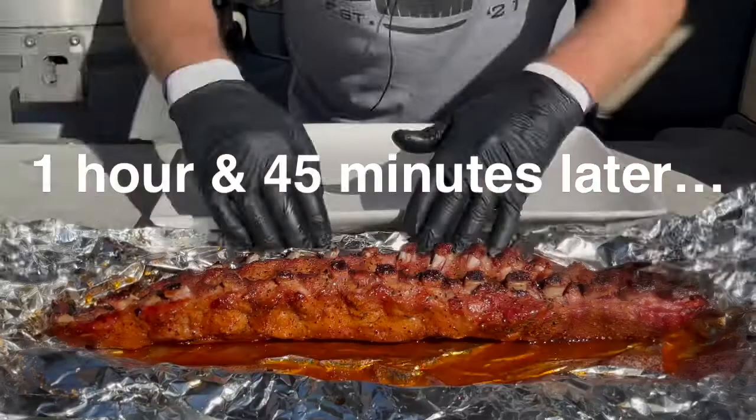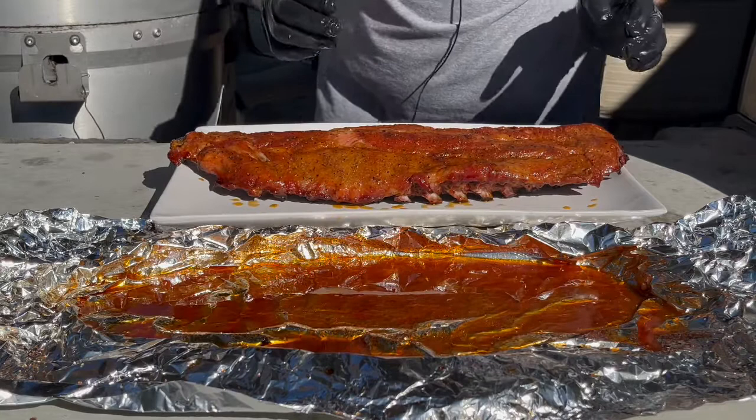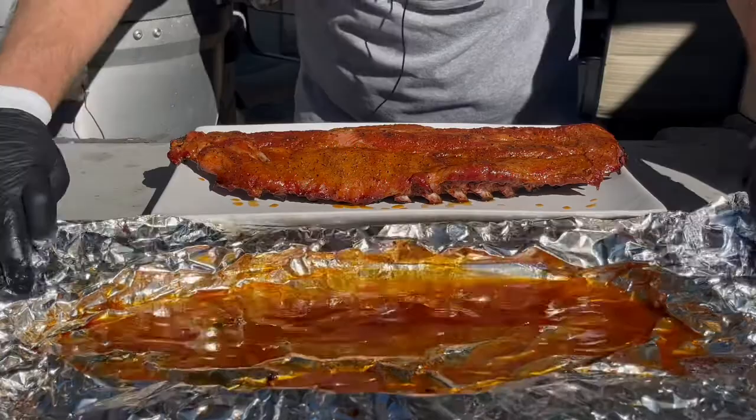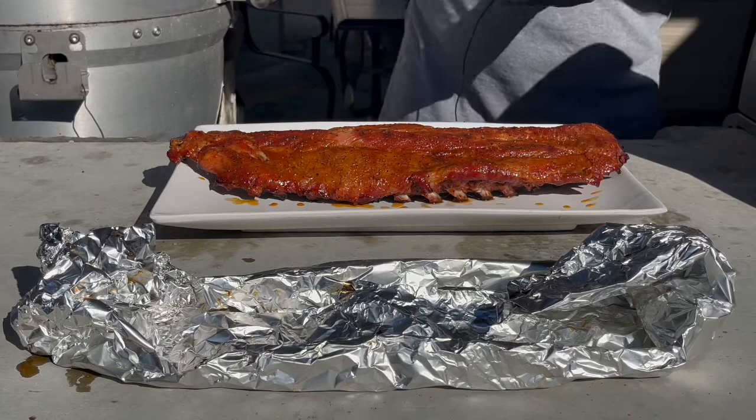Folks, these things are beautiful. Let's roll these over a little bit. The juice is coming off that. Oh man. So what I think I'm gonna do is hit it with a little more seasoning. I'm gonna leave this for later because that's just gonna be delicious. Have to battle the flies over that stuff. All right, so I'm gonna hit this with a little more rub. Okay. A little more rub.